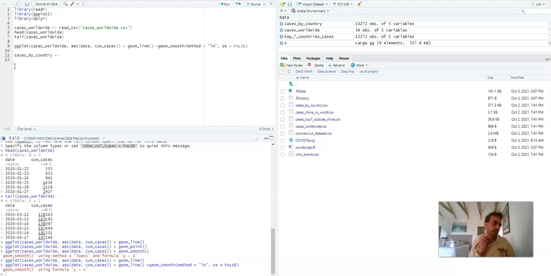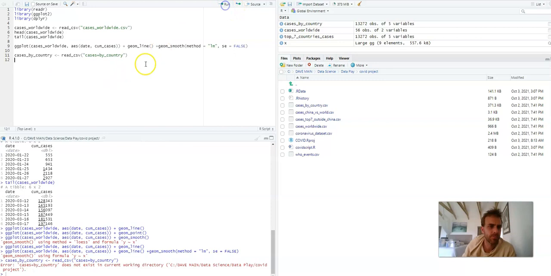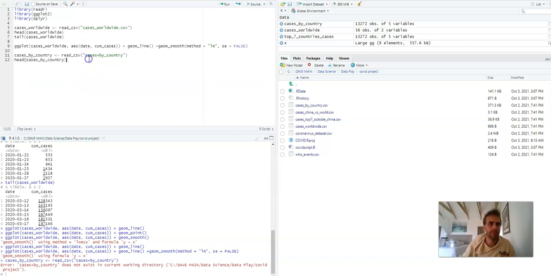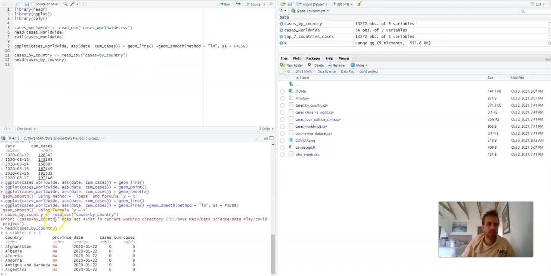This is my cases by country object, and I'm going to read CSV cases by country. Let's quickly take a look at that. Head cases by country. So here we go. We've got country, province, date, cases, cumulative cases.